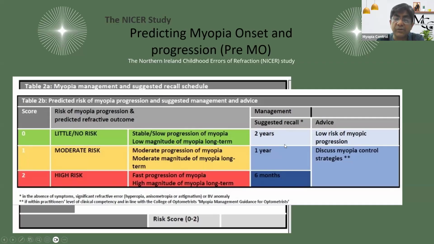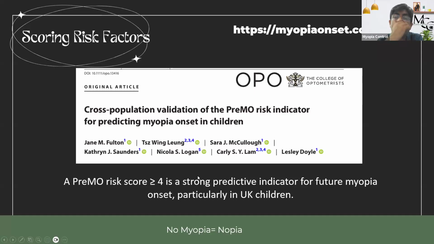These are at a higher risk of myopia progression, and so you have to discuss the strategies that environmental modification has to be done. So at this point of time, in all pre-myopes, we should be discussing strategies like environmental factors, near work, more outdoor sitting. So all this has to be discussed. If you feel that there is a moderate to high risk, there is very fast progression of myopia.